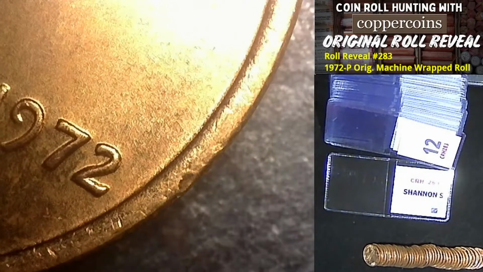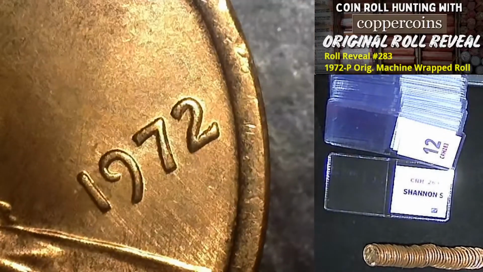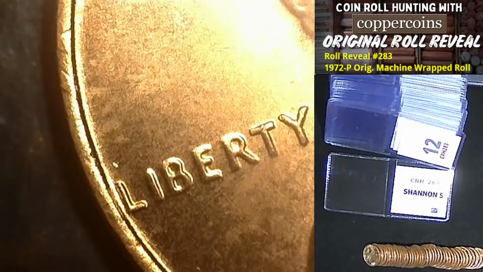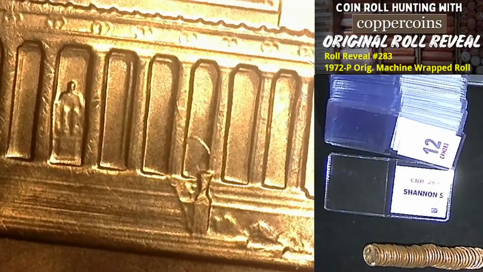This is for Shannon Smith. Shannon Smith gets this coin. Next one in the roll. All right. Last one I'm going to check the reverse on.